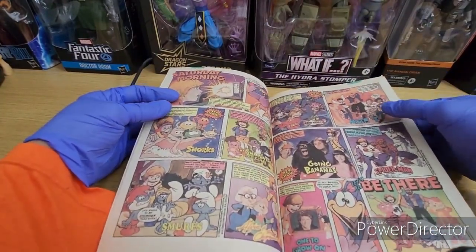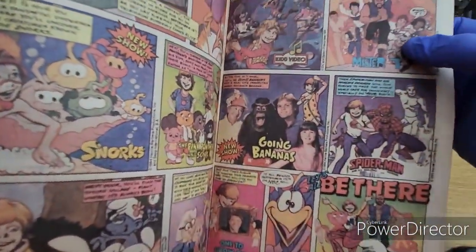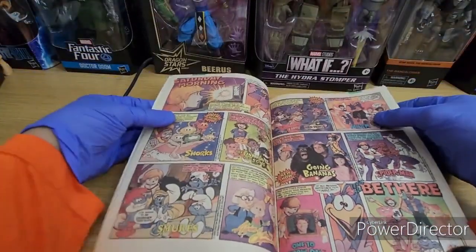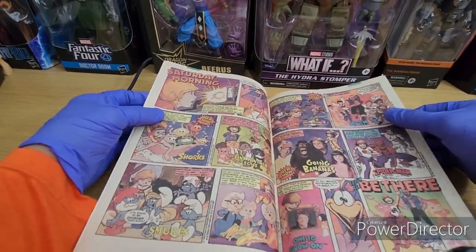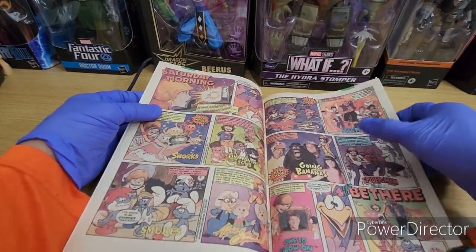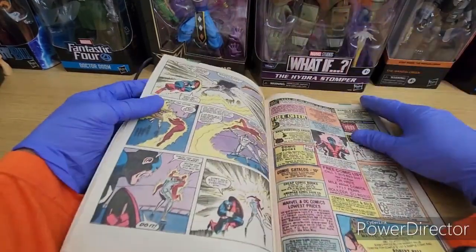Such an iconic book — it brings great memories. These were corny shows though. The Mr. T cartoon was whack, and the worst part was the dog doing twirls and 360s — it was ridiculous. The only thing I stayed around for was Spider-Man and His Amazing Friends. Everything else was completely dumb.